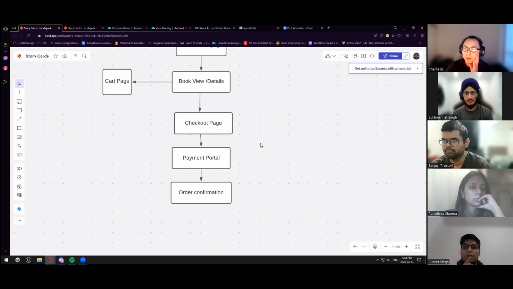But is that what happens when you do Amazon and you put in the wrong card? I don't think they have a new page for that, right? I think they just redirect you back with a new message. Like they redirect you back to the payment portal, not to the checkout page. So the payment portal comes up again, but you have to fill in the information again. Okay, so it's either or.